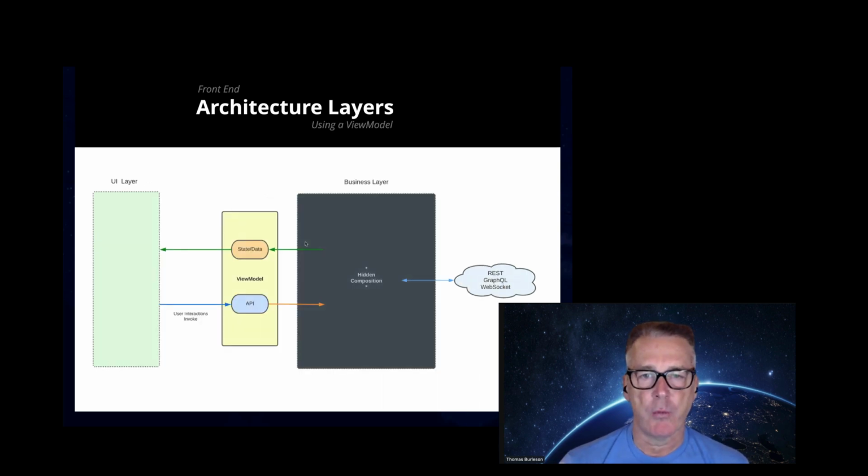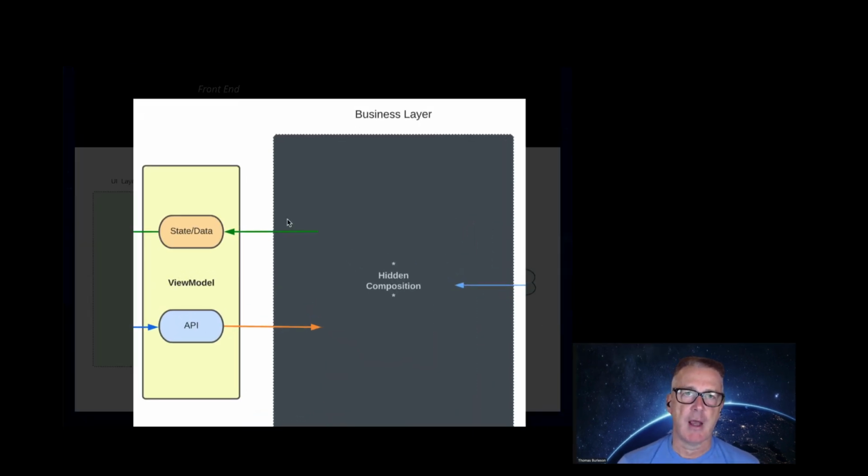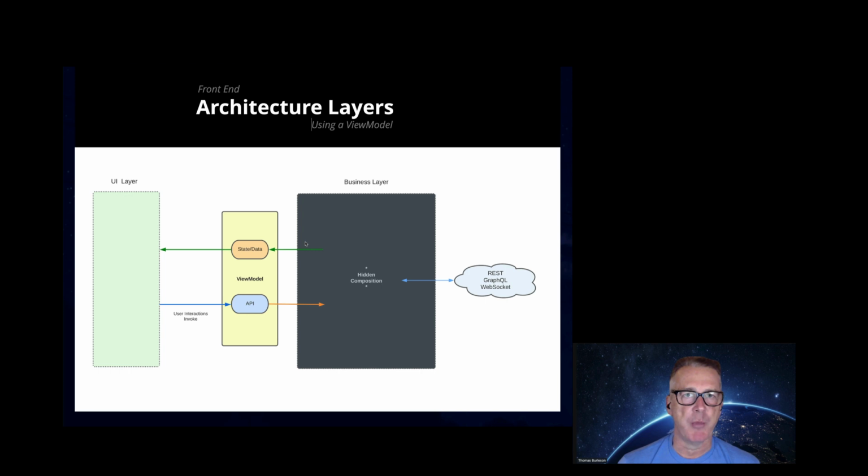And in fact, what we really want is we want to consider that the business layer is a little bit like a black box. There's a whole bunch of hidden components in there doing things that, from the UI layer, we shouldn't have to worry about, right? It's just doing what it needs to do, and then it's giving us typically the data. But what it really needs to be doing, actually, is giving us something called a view model.